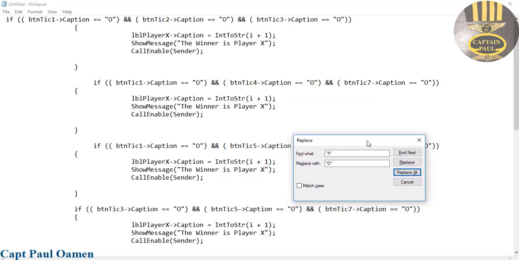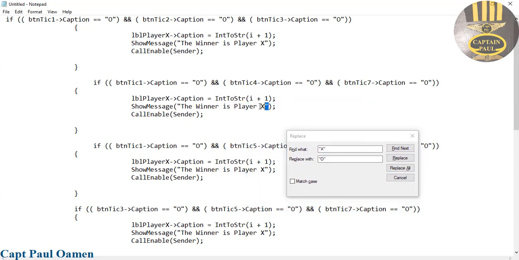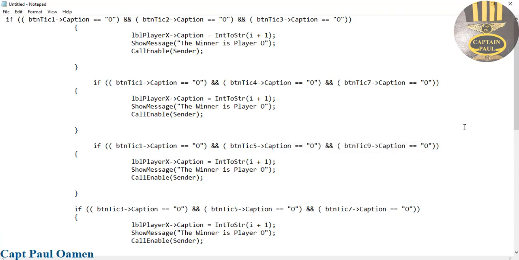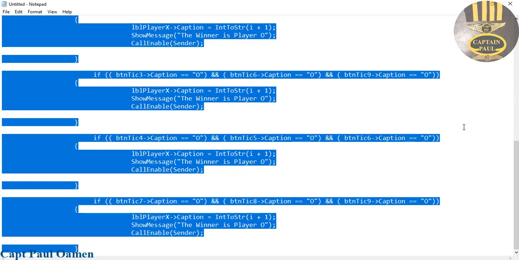And the next one that I'm going to change is player O. Let's copy this, paste it there, and just change this one to O as well. That makes life easy. There, all done. So that is it for the second condition, second player condition.